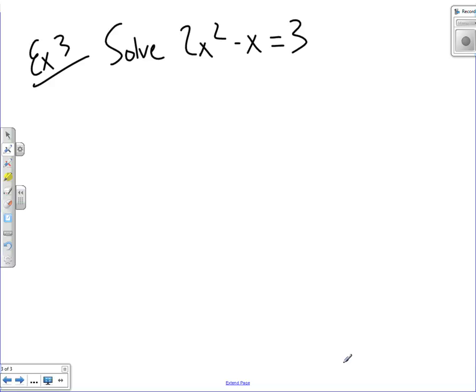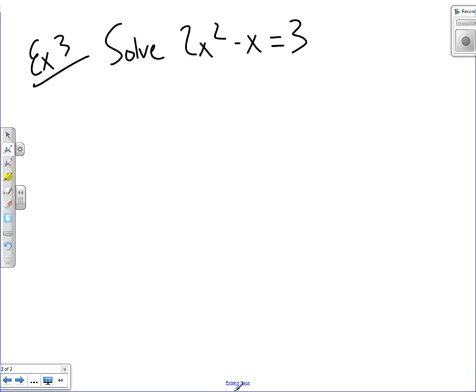First thing we need to do is what? Get 0 on one side of the equal sign. What would be the fastest way to get 0 on one side of the equal sign? Look at the left side. The left side has two things that we would have to move over to the right, whereas the right-hand side only has one thing to move over to the left to get 0 on one side.